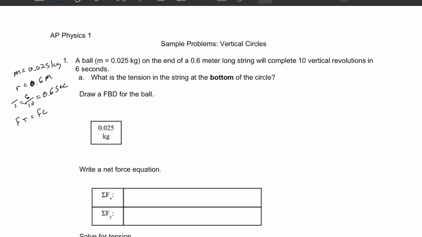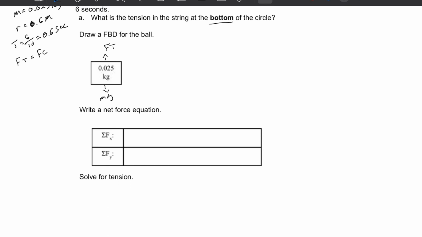and tension is up when force of gravity is down, so our centripetal force will be coming from tension, but it'll be tension minus mg, because the net force is your centripetal force. So in our free body diagram, we've got tension up, mg down. There are no forces horizontally. Vertically, we've got tension minus mg. Tension has to be bigger than mg for the net force to be towards the center of the circle.